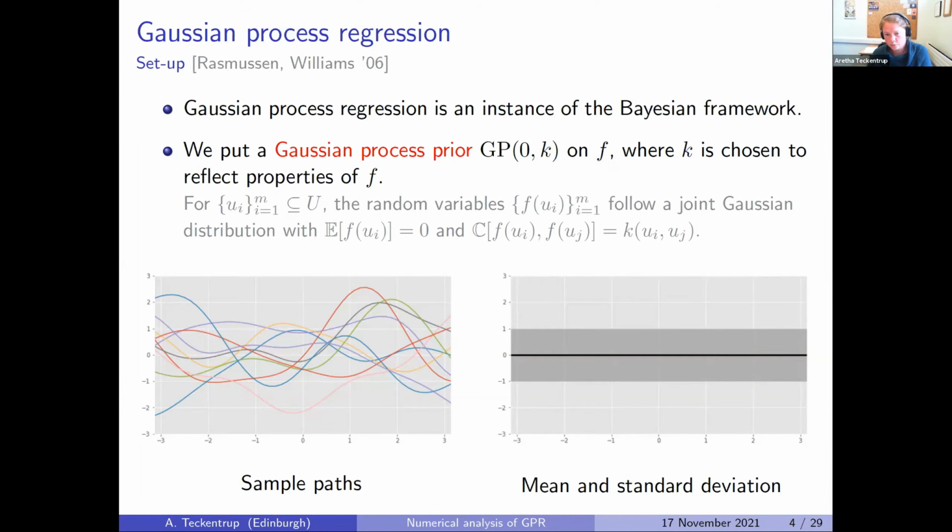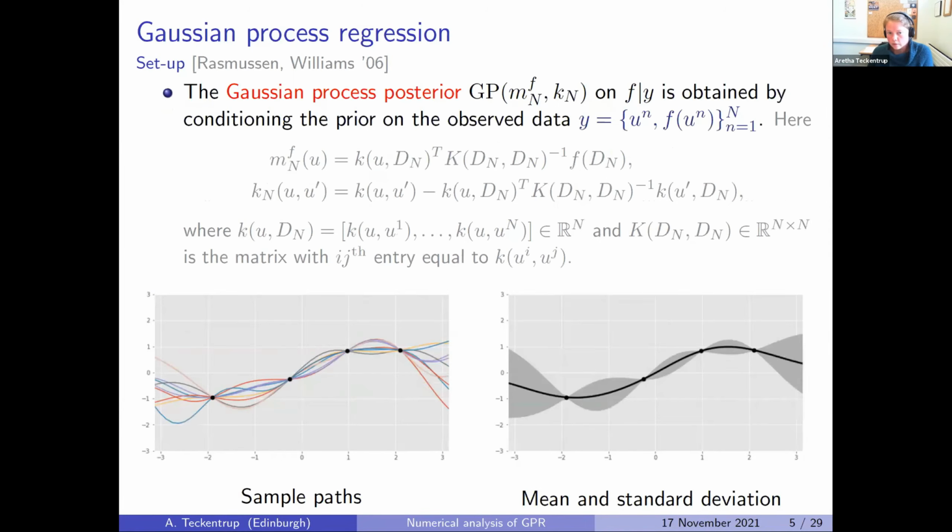And as I said, it's just one way of choosing a prior distribution on the unknown function f. Right. Then you do the standard update that you do in Bayesian inference. To get the posterior distribution on your unknown function f, given the observed data y, you condition the prior on the observed data. So you just take the Gaussian process prior that you put on f and condition it on going through these points.